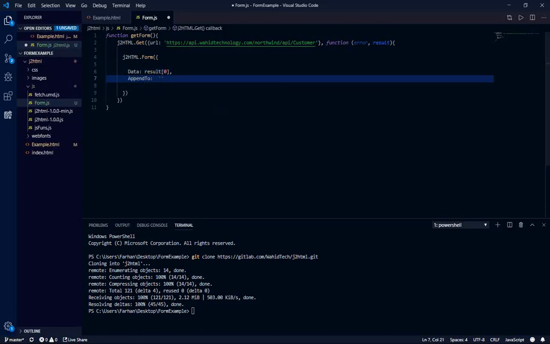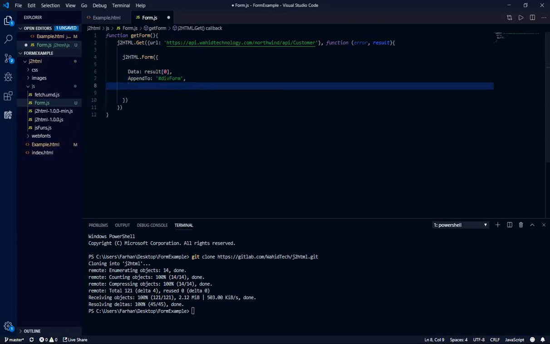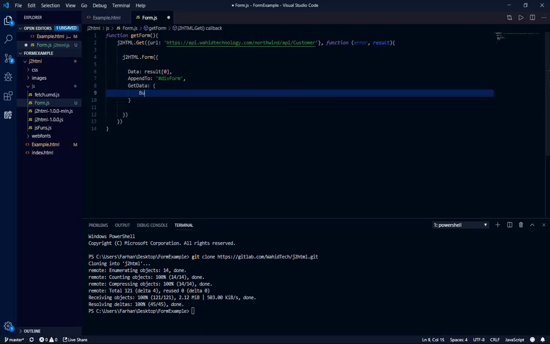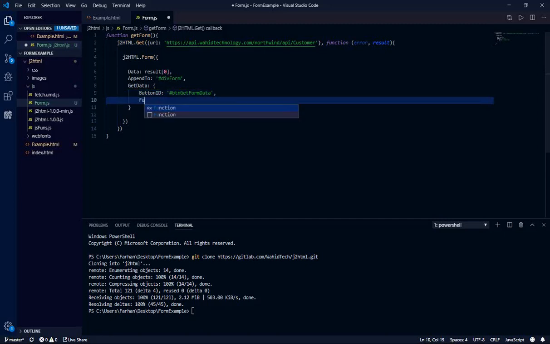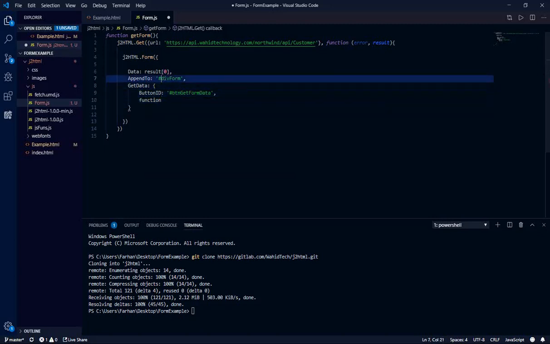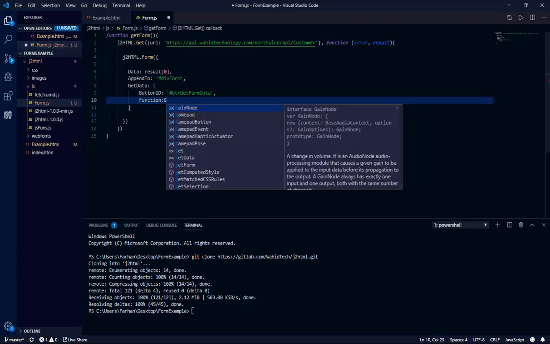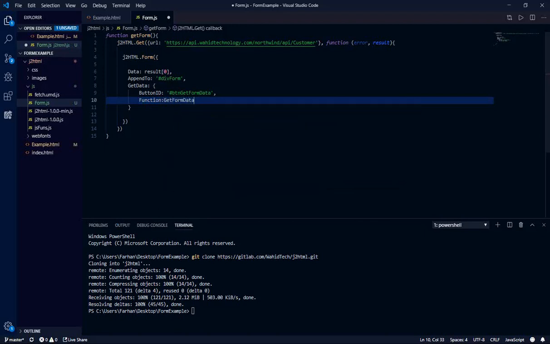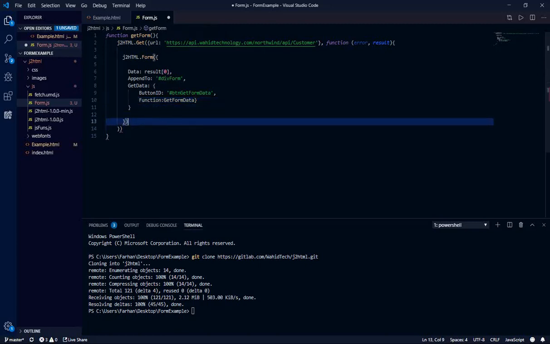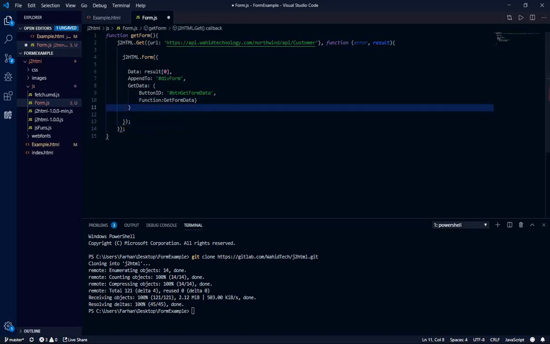Append to, we'll write the ID of the div, a function get data, button ID, btn get form data, semicolon.